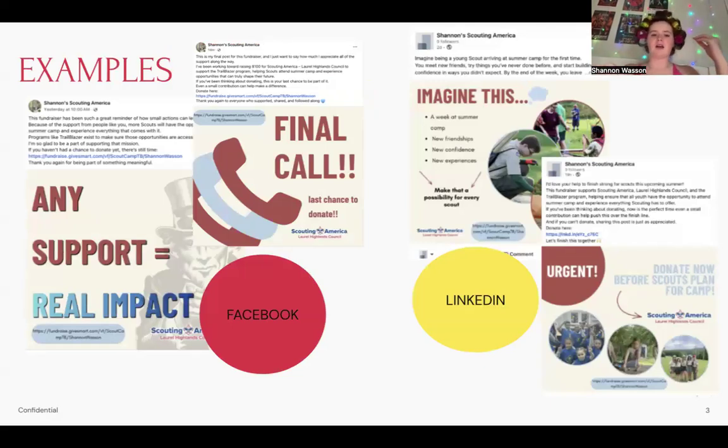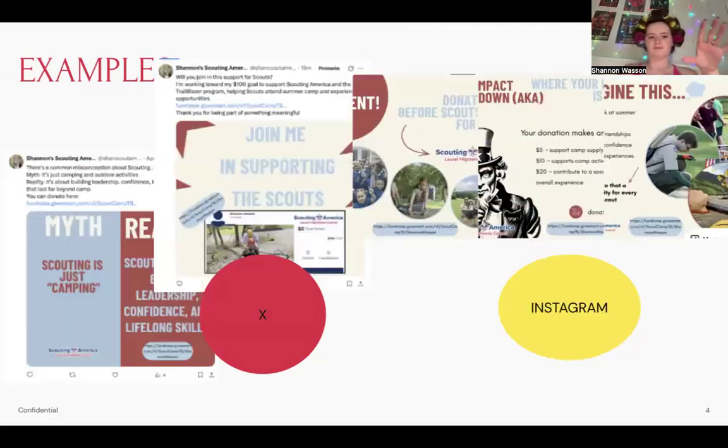I have others, but as you can see, I wanted to stick to the same color scheme, that same idea of coordination and consistency. I kept to a red and blue color palette, but also wanted it to be simplistic. I didn't want to make graphics that were too confusing. I just wanted to get the point across. And as you can see through these captions, I didn't keep them very lengthy, kept them straight to the point: what we wanted and what the link was for.